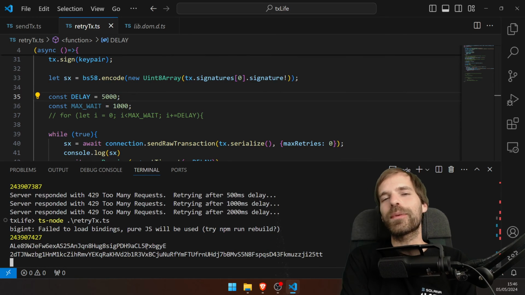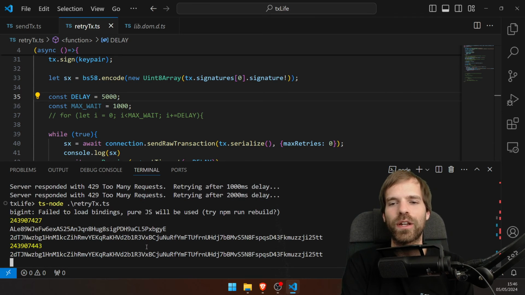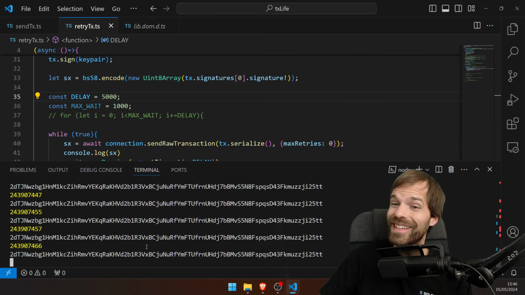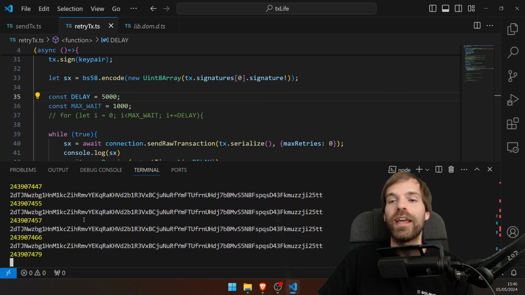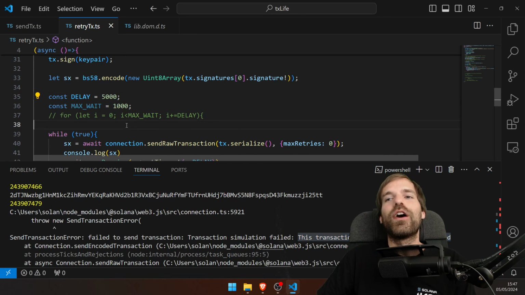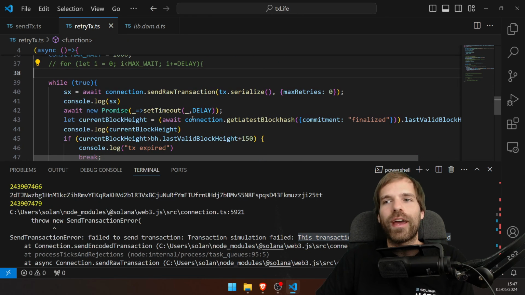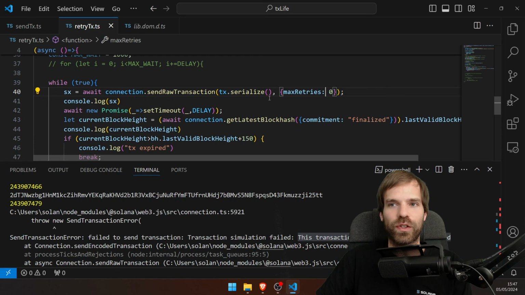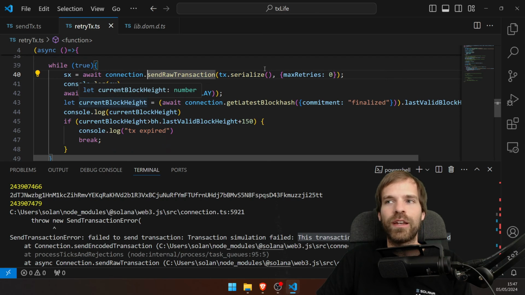See, that's the thing. RPCs just really don't like us to resubmit transactions. They want to do the retrying themselves, not have us spam. Always the same transaction, by the way, so it can only be persisted once. Even if at that point it already is, that transaction has already been processed. Again, we don't check for that, but we have pre-flight checks on here. So if the transaction already got processed, then this one errors out and we fall out of this anyway.